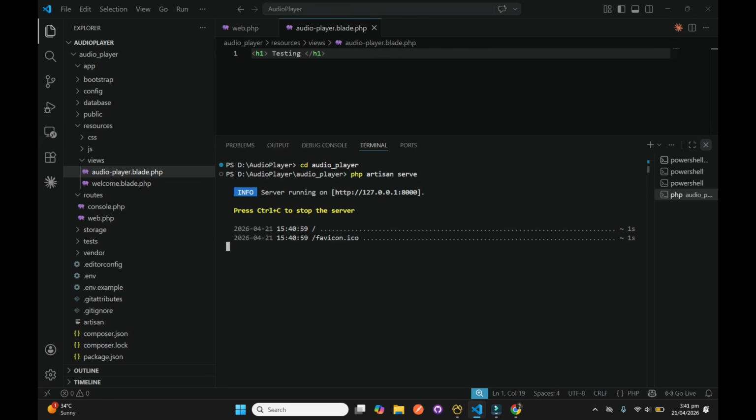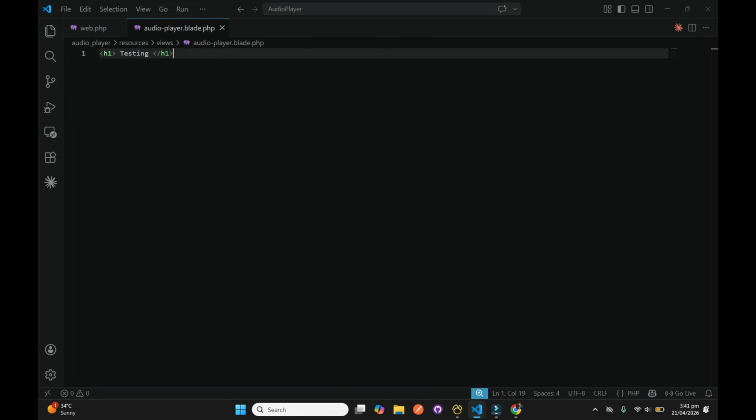And now I simply come back to my IDE and close this, and we simply start writing the code of our audio player here for the front end, and then we move forward.